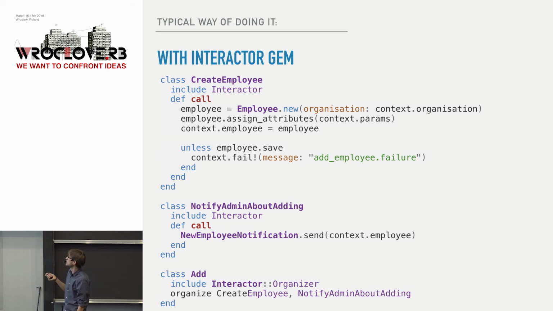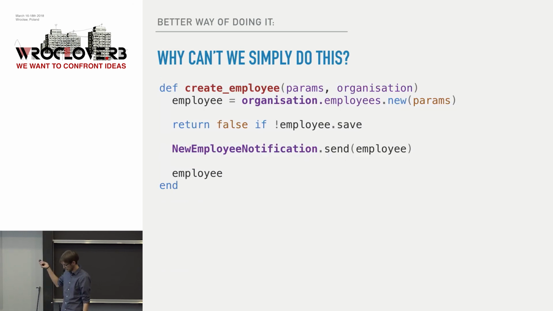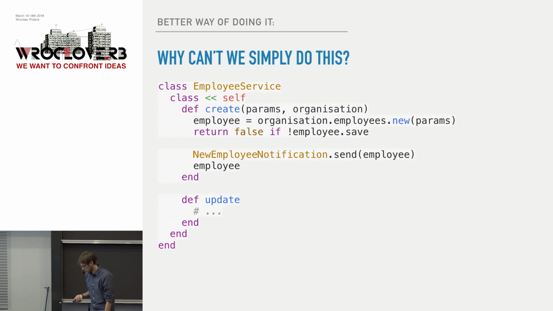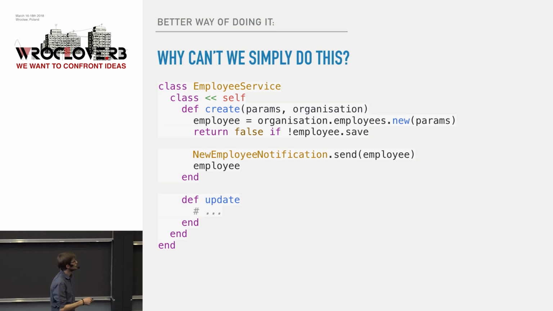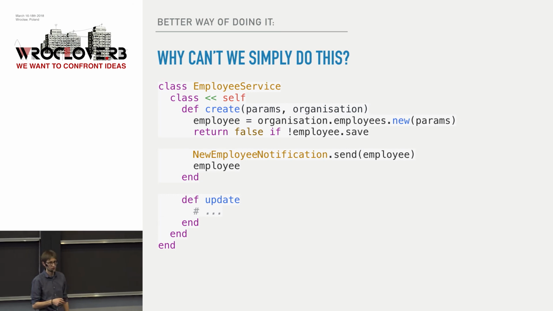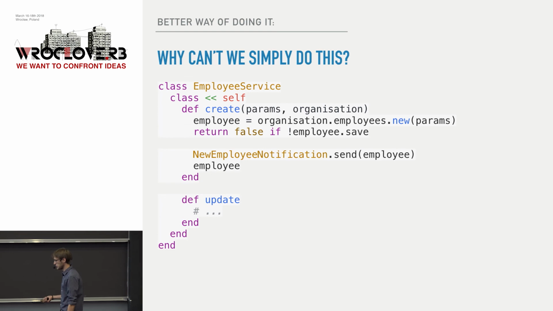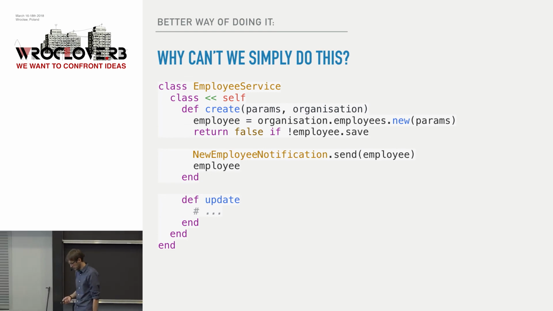So I had written code like this, and then I decided to get rid of the unimportant stuff, and all I got is this simple method four lines long. So why can't we simply do that? We take it, we put it into a class, we create a bunch of class methods, and these are methods inside the class, and we simply use them. And as I said, the difference is subtle, but with this system, nobody could introduce state into this method. Of course, he could use globals, but then probably he wouldn't live for long.